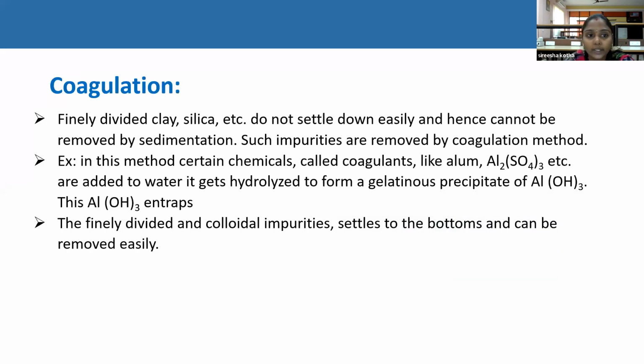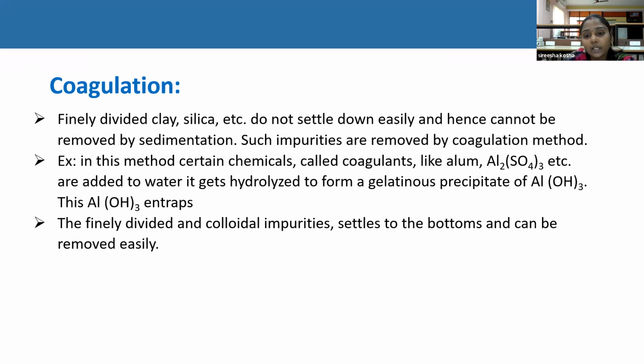And next one is coagulation. Finely divided clay, silica, etc. do not settle down easily and hence cannot be removed by sedimentation. Such impurities are removed by the coagulation method. So far you have removed only floating materials, harmful gases and some solid particles. In the coagulation process, we have to remove some more impurities using chemicals.